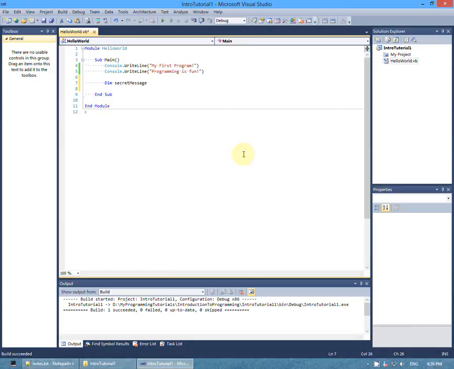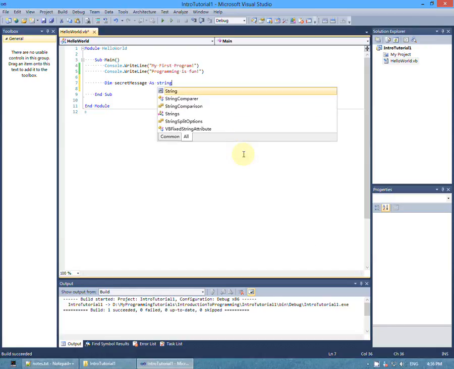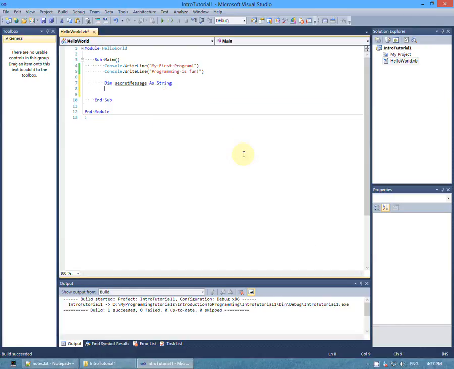Now we need to specify the type of this variable. And it is a string type. String variables are used to represent text, and now we will assign some user input into it. Now we will ask the console to read a line from the user and store that message into this variable, secretMessage. Now we want to give the user a prompt, otherwise the user will not know what to enter here.